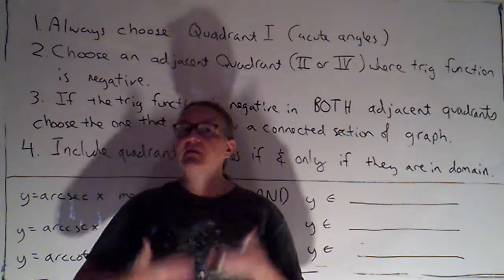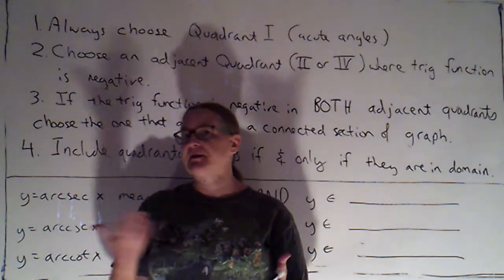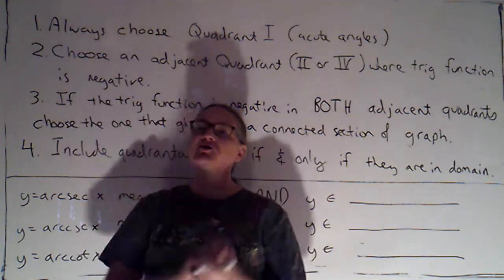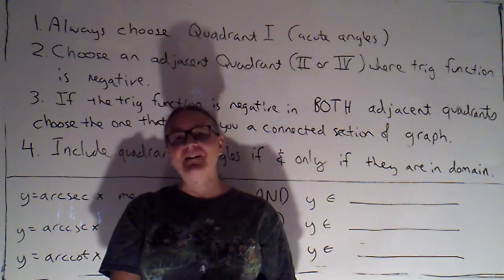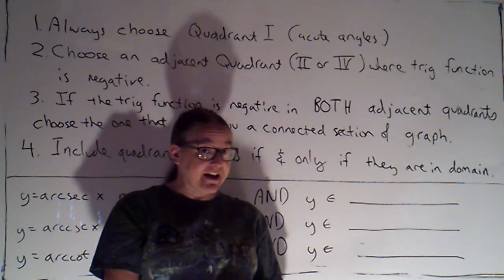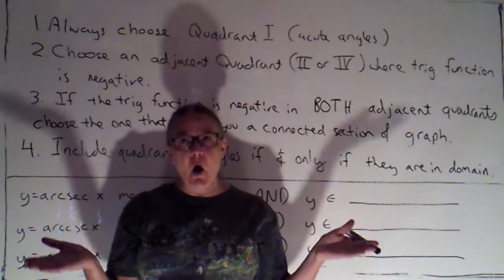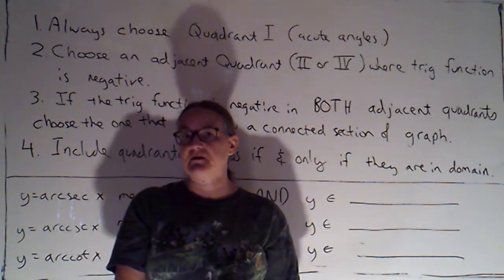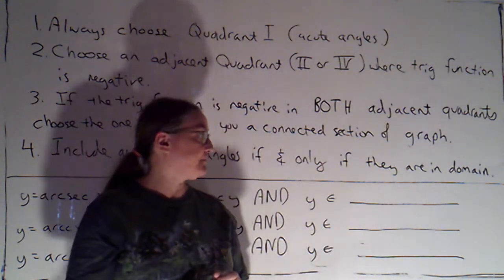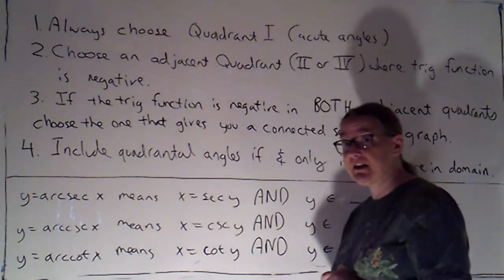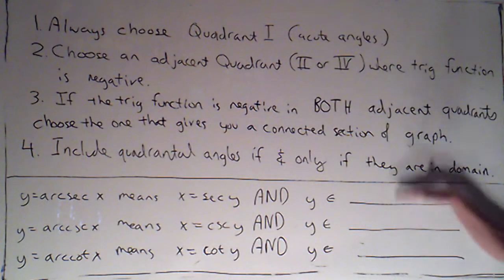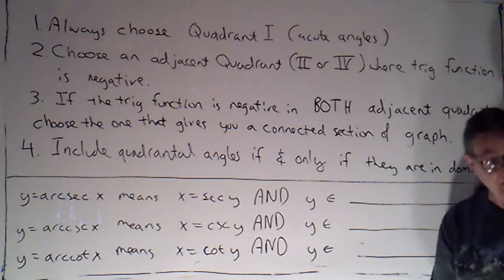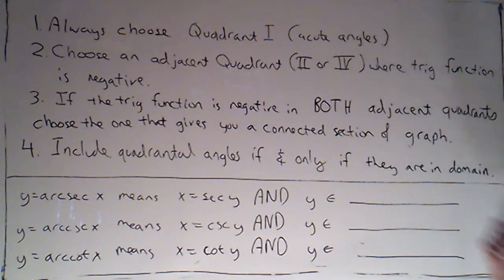So for example, with arcsine, we had 1 and 4, and it was negative pi over 2 to positive pi over 2, described with brackets, because those two quadrantal angles are in the domain of sine. But for arctan, we chose almost the same interval, from negative pi over 2 to pi over 2, but we had to use parentheses because those endpoints aren't in the domain of tangent. So I want you to pause the video and see if you can find the interval or intervals to fill in these blanks. And we'll go over that together when you turn the video back on.